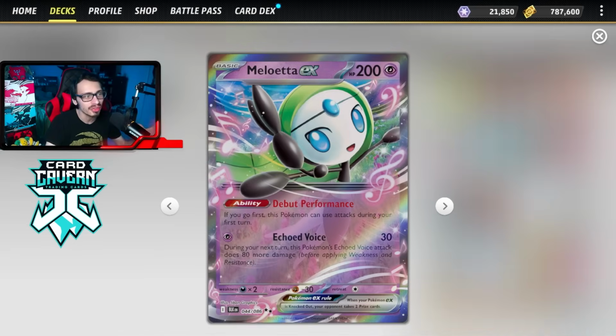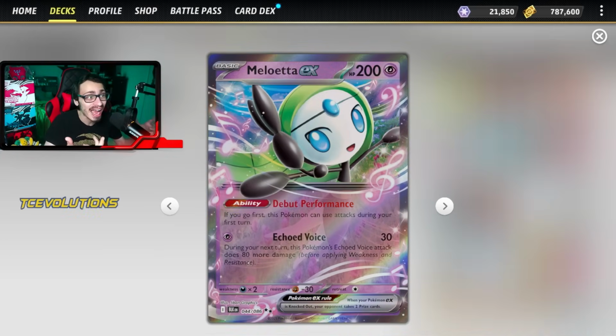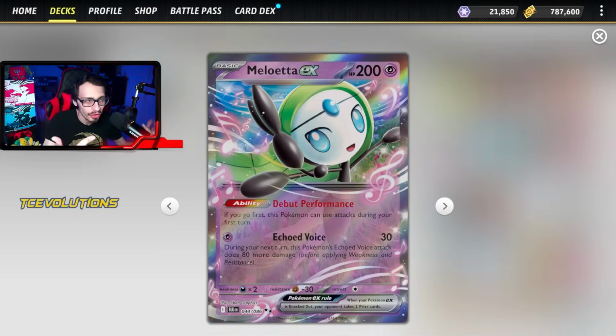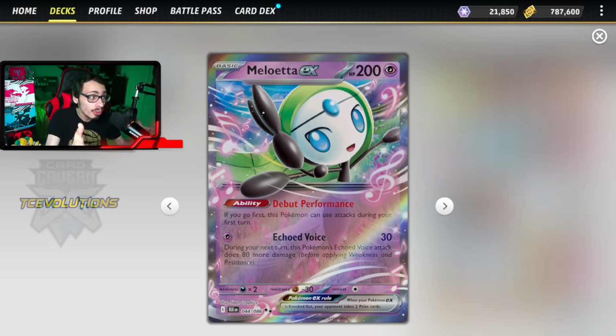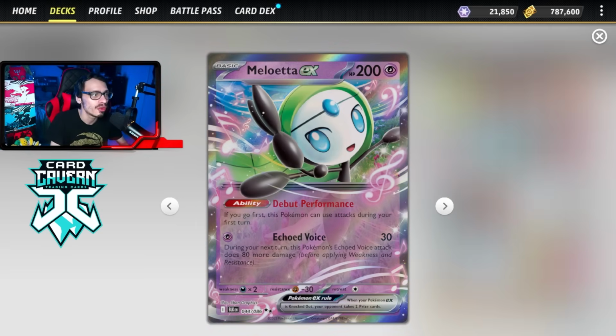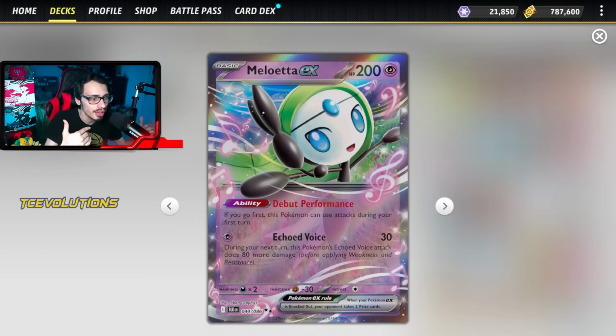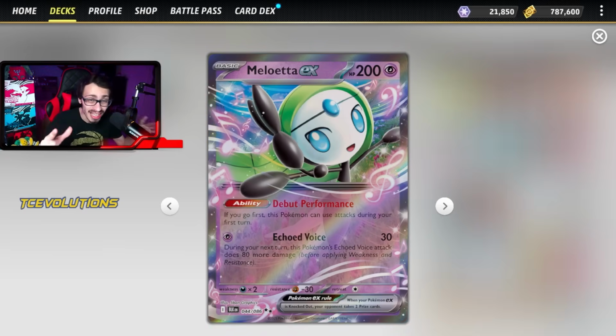Of course, you might not know what it does. It's got that Debut Performance ability where if you go first, you can attack with Meloetta, because usually when you do go first, you're not allowed to attack. Meloetta can attack going first. It's got that Echoed Voice attack for 1 psychic energy, does 30 damage, and then next turn Debut Voice does 80 more damage. So if your opponent doesn't switch the Meloetta with like a Boss or something, you can actually do 110 damage, which is actually not too bad.